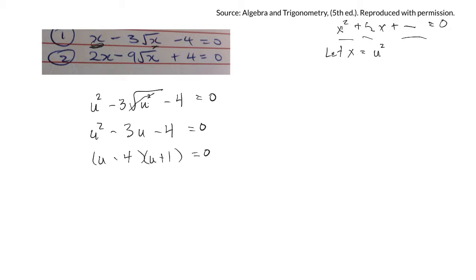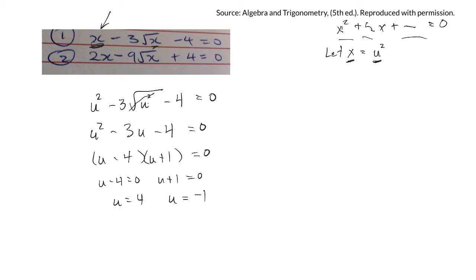And then to solve, you'd say either u minus 4 equals 0 or u plus 1 is equal to 0. This one turns out to be u is equal to 4, and this one is u is equal to negative 1. But then you have to say, hold on, we said that everywhere there was an x, we were going to put in a u squared. So what I have to do now is go back and replace that, because I'm not wanting to solve for u, I want to solve for x.